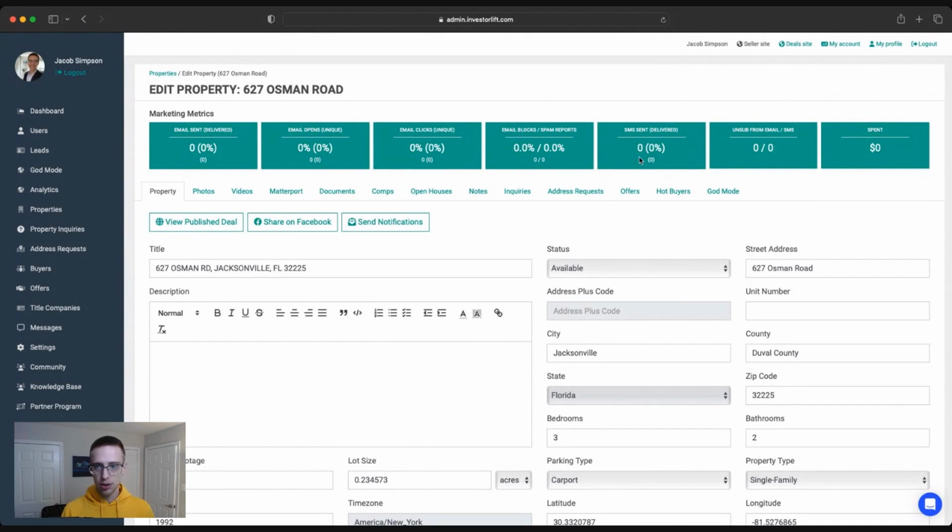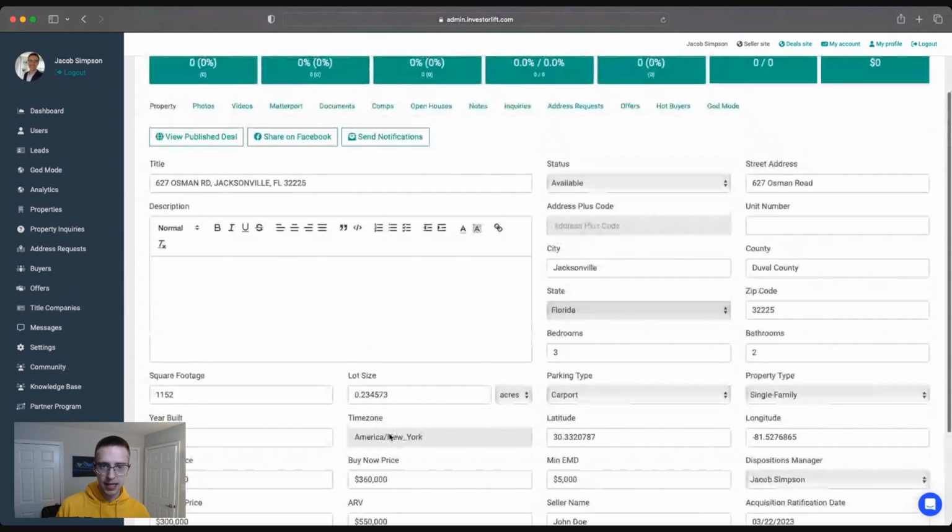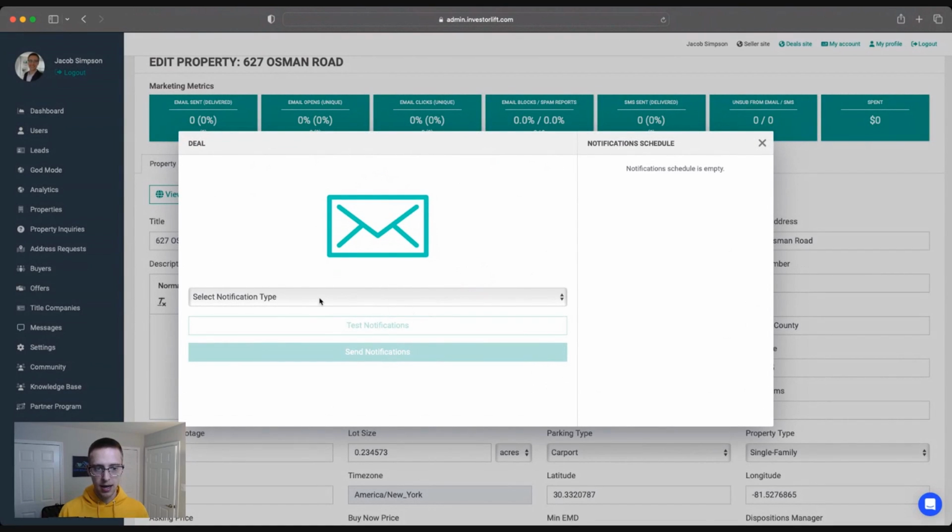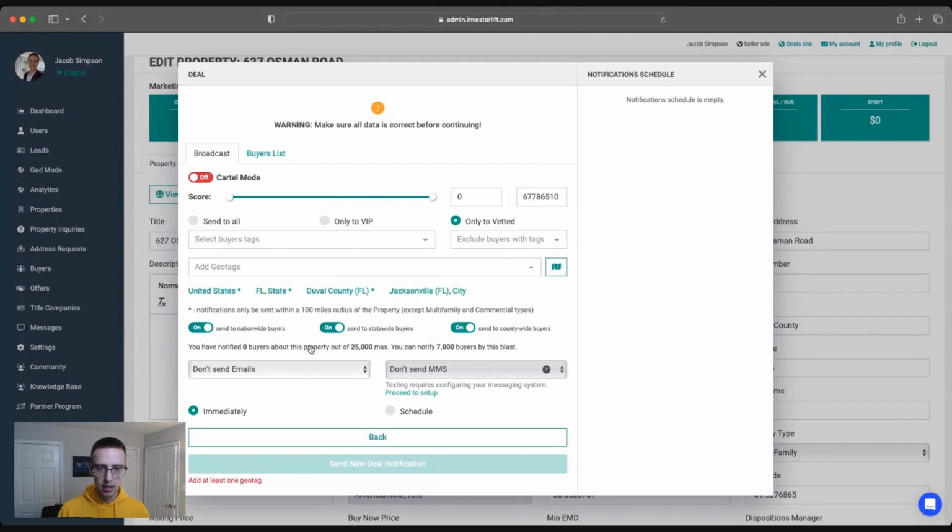And then up here, it will show you all of your metrics, right? How many did you send? How many were opened? How many clicks? How many spam? All that good stuff. And then also, if you decided that you wanted to set up SMS, you could also do SMS as well. And you can do it this way. I don't have it set up, but you can send out SMS as well.